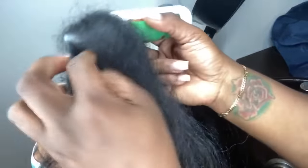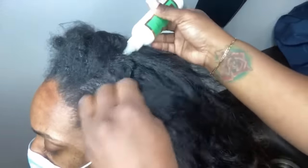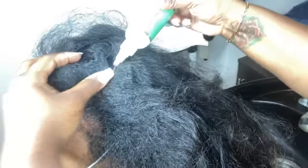So what we're gonna do is put the serum on her scalp, not even her hair. If you feel it running, let me know, okay? The way the scalp oil serum works, you put it on the hair when it's dry, apply it to the areas where you have the trouble. With her hair, I'm noticing that it's almost throughout the entirety of her scalp. So I'm going to place it about an inch apart and rub it in just so that cleansing action can start in regards to the scalp as we go through.